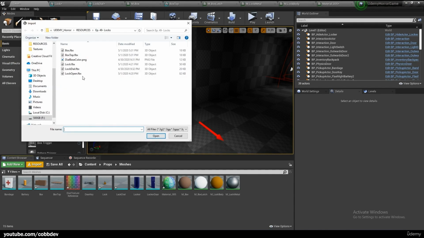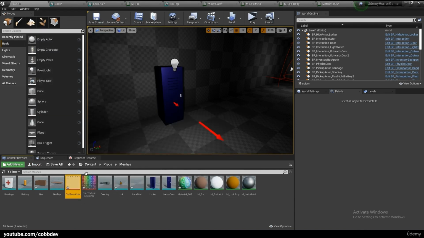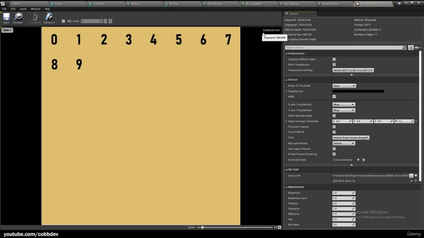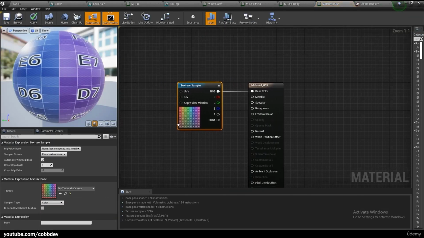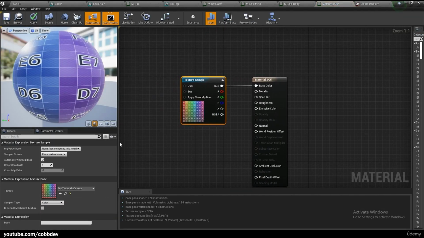So let's import. And I cut so I could add it to my resource folder, and it's right here, dial base color. This will be in the downloads file for this episode, and we can hit open. And this is just a 0 through 9 texture that we will replace this with. So it's called dial base color.